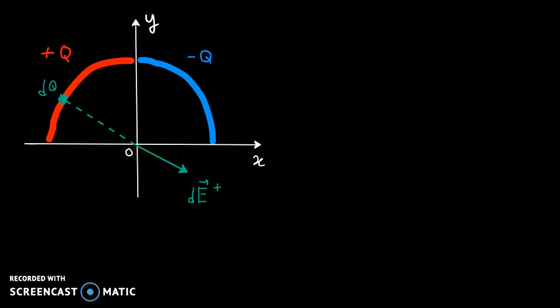Now let's focus on the positive charge distribution. Again, we have our dq unit element that creates an electric field vector dE plus, this time at the origin. Now the situation is extremely similar, actually. We are going to integrate again over dE sub x and dE sub y for the positive charge distribution's electric field. The only difference is that the angle now spans, so here's my angle theta. Here's the angle theta.